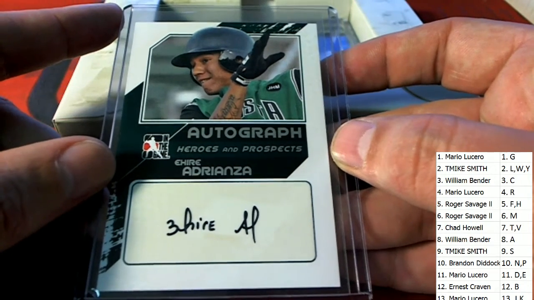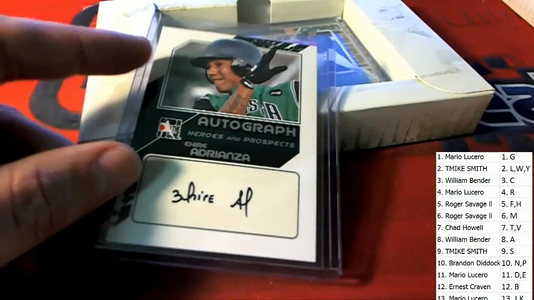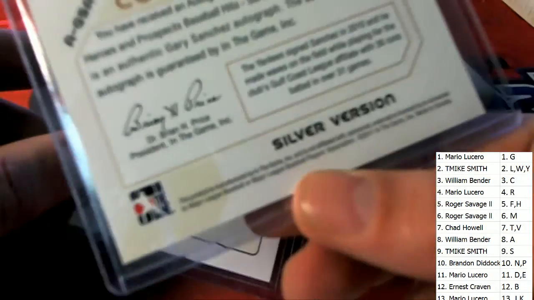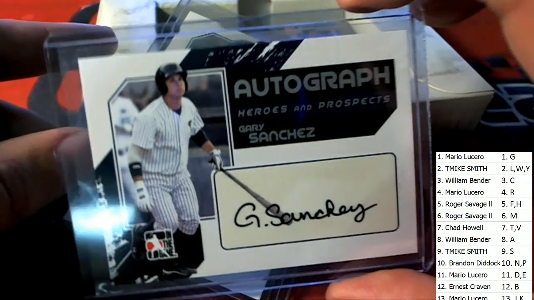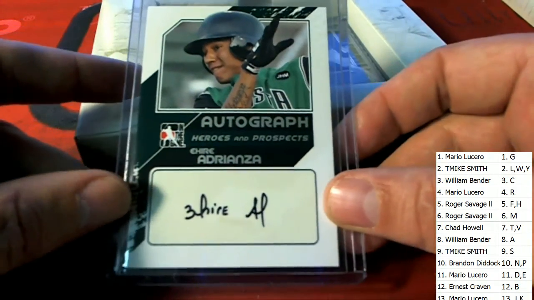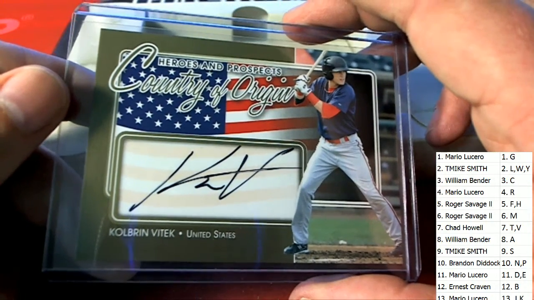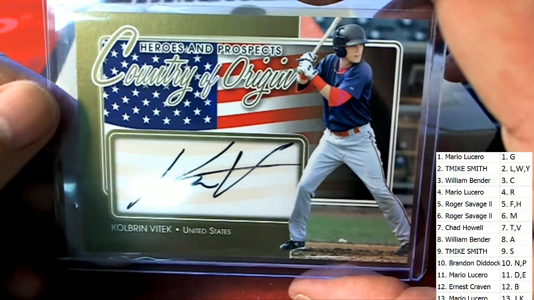Letter A owner. Nice pull for William B. I didn't see any number on it. There is no number that I can see anywhere. It says silver version. So that silver version might mean something significant. Next up is letter V. Letter V owner, congratulations, Chad H. Country of origin.